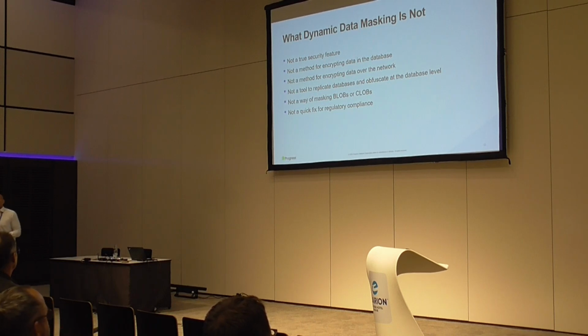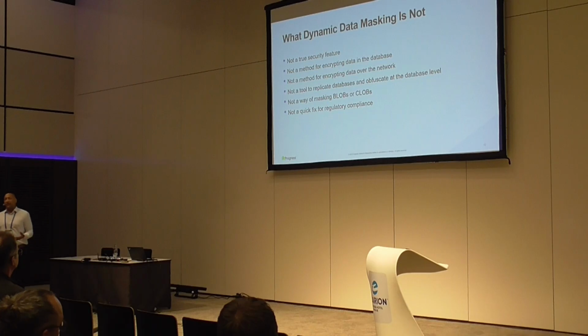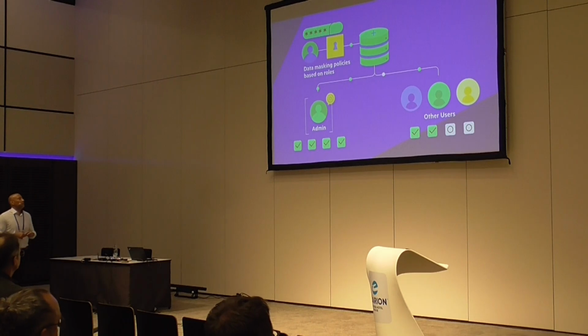And the bottom line is that with a lot of these regulations, not only does the data need to be masked, but the data also needs to be encrypted, either in the database or on the wire, and dynamic data masking does not do that. You need SSL, or something like TDE, one of our other products, in order to do that as well. So it cannot be done alone with dynamic data masking.